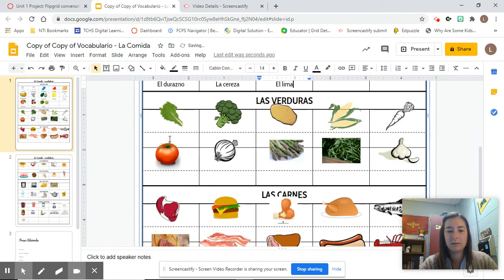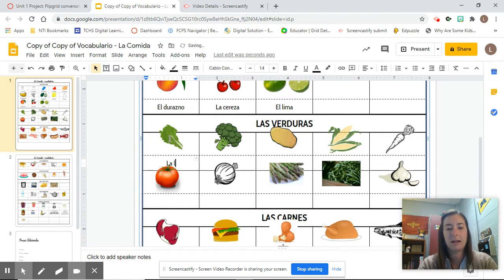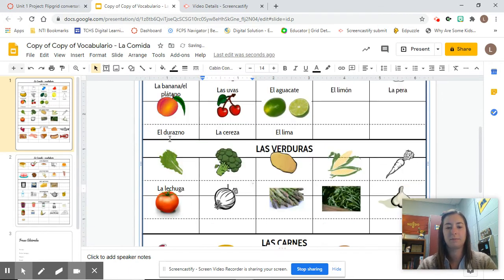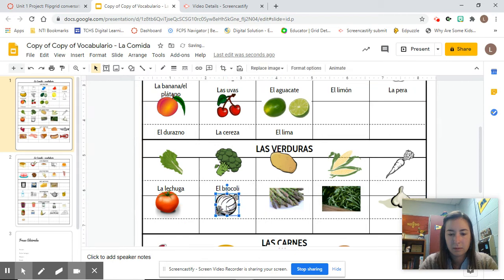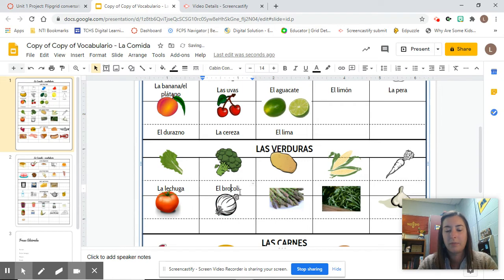Verduras. La lechuga. El brócoli. If you're doing these and the pictures need to be moved around, you can always feel free to do that on your own copy.